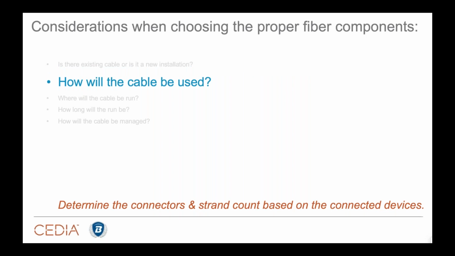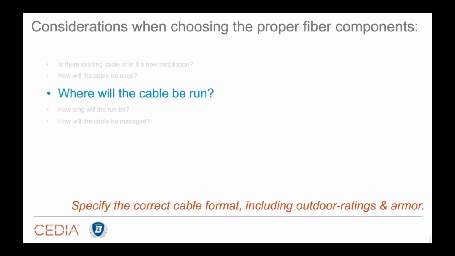Now also, how's the cable going to be used? What are you going to do with it? This will help you determine the type of connectors, the amount of fiber optic strands you need, and really a lot of this is based on the different devices that you'll be connecting to the fiber. Different electronics have different types of connectors. Now, while you can adapt those connectors, you can buy crossover cables and little couplers and little adapters and things of that nature, it helps to specify the cable and the connectors correctly prior to the installation.